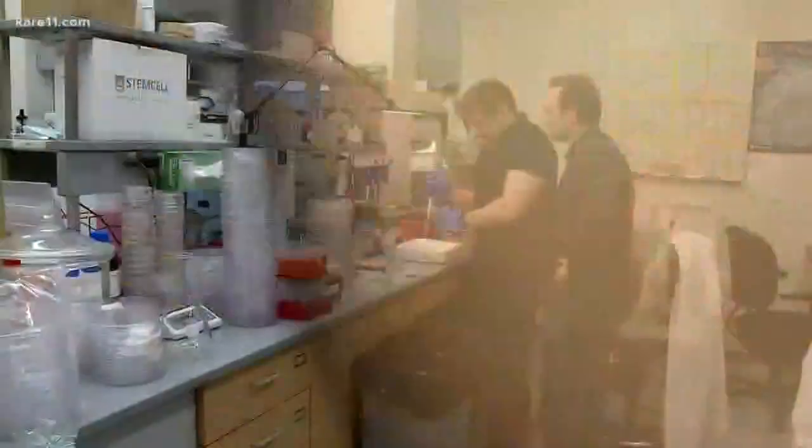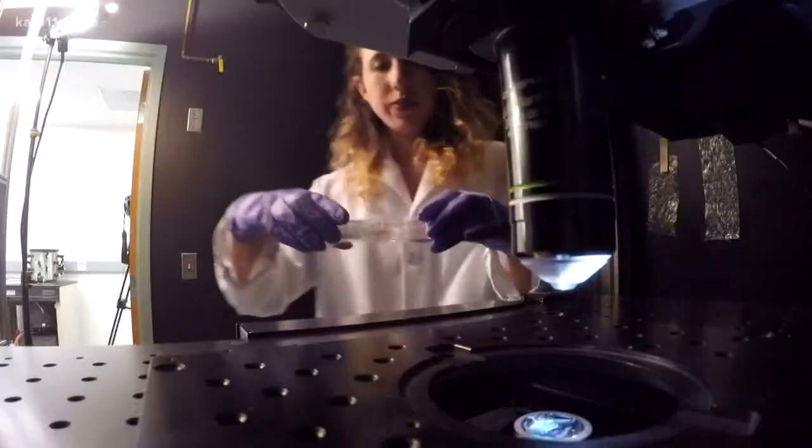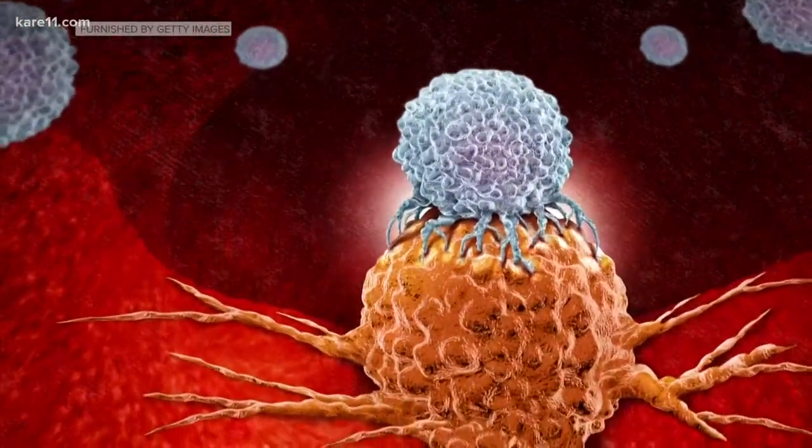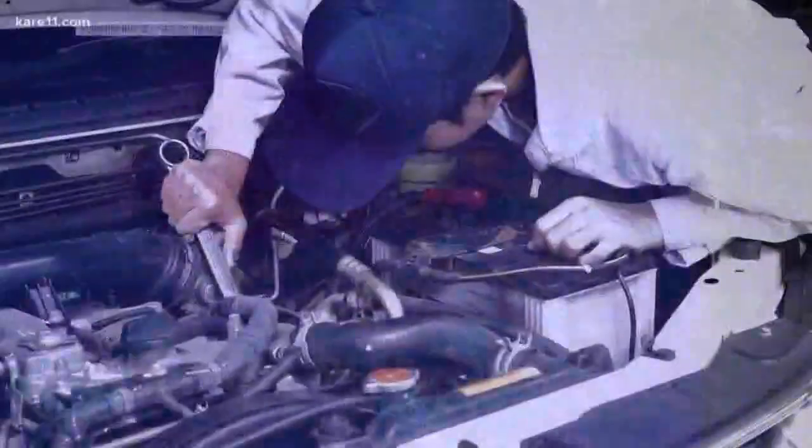To stop the spread, Paolo Provenzano and his colleagues first had to check under the hood to find out what made the cancer cells go. They thought the cells exert forces to pull themselves along, much like rubber meets the road for a car. They thought if they targeted and broke that engine, the cells would stop. But when they did that, the cells got sneaky and switched to another mechanism.